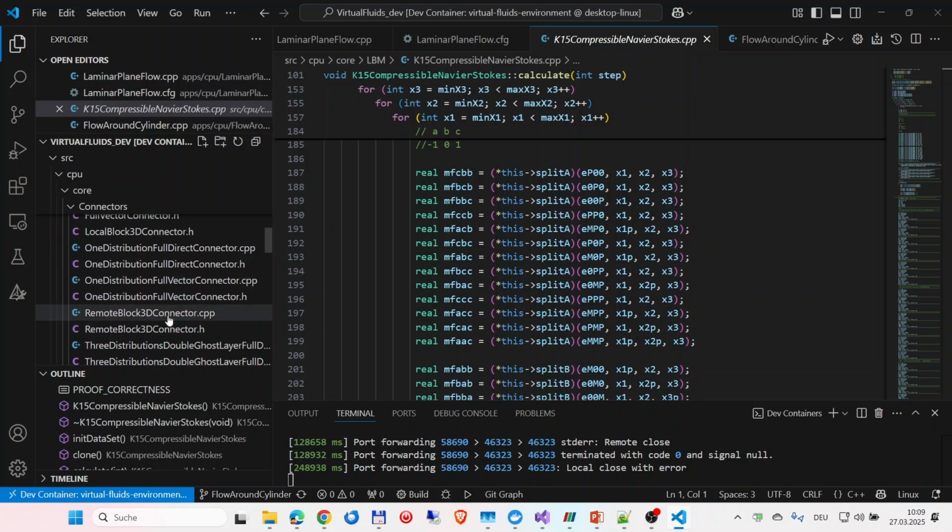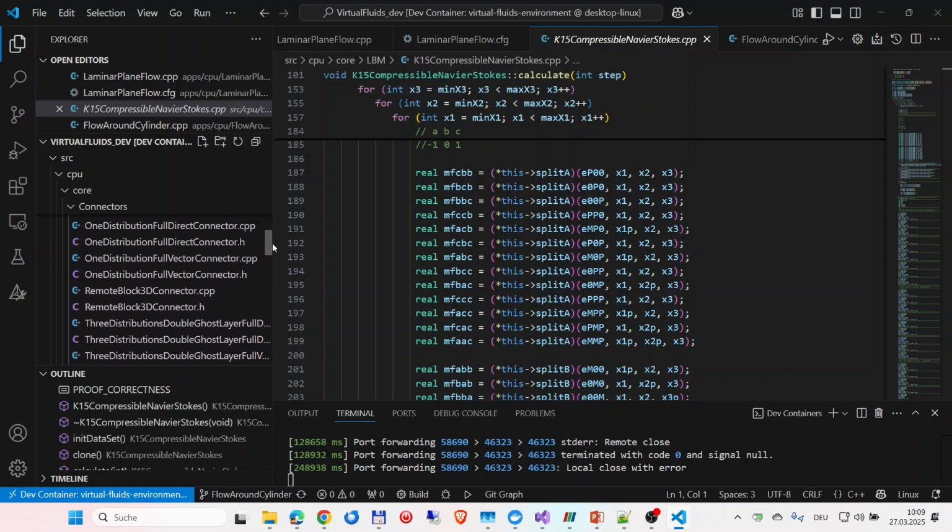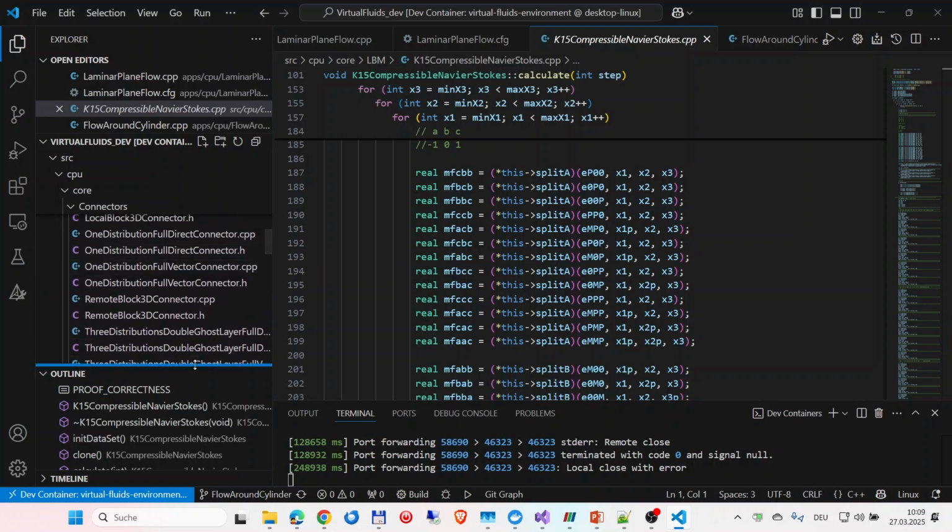We also have different implementations for one distribution, the full direct connector. If you have only one distribution, it's typical single-phase flow, the standard case. We will see later that we are also working on multi-phase flow and non-Newtonian flow.